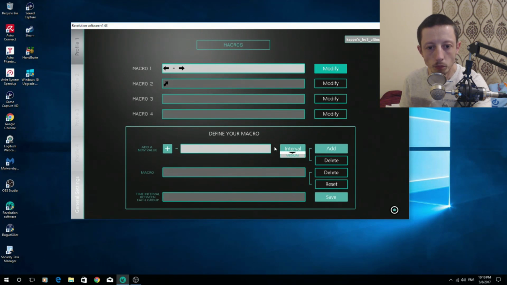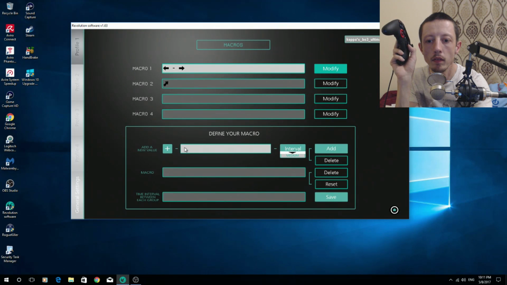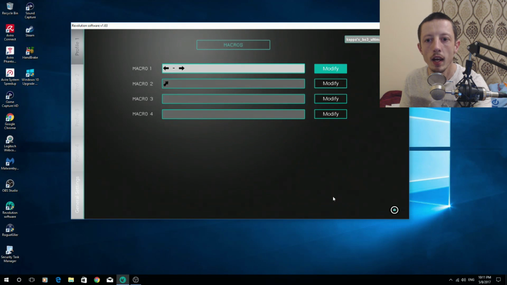Excuse me. So you change the interval first, then you come here and you actually press the buttons on your controller. So you press left, that's it. Make sure you click on it first, press left, then go here to add, and then press right, and then go here to add. And as you can see, it instantly puts in what the interval is on there, which is medium. Then you just click on save, and that's saved to macro 1 on there.